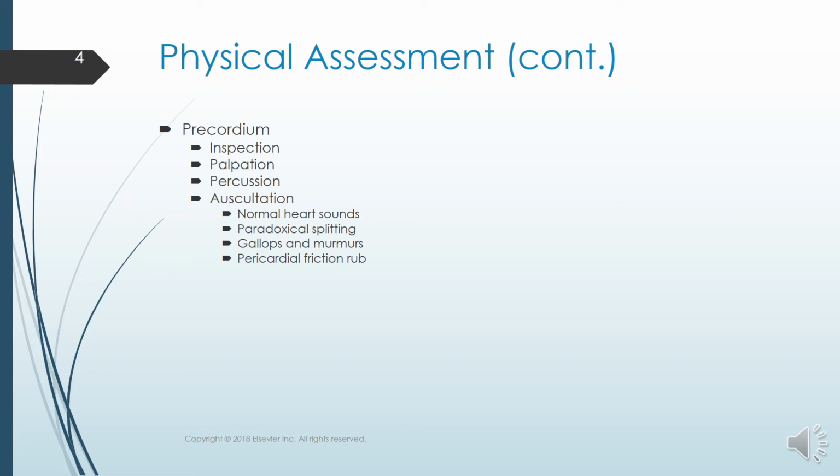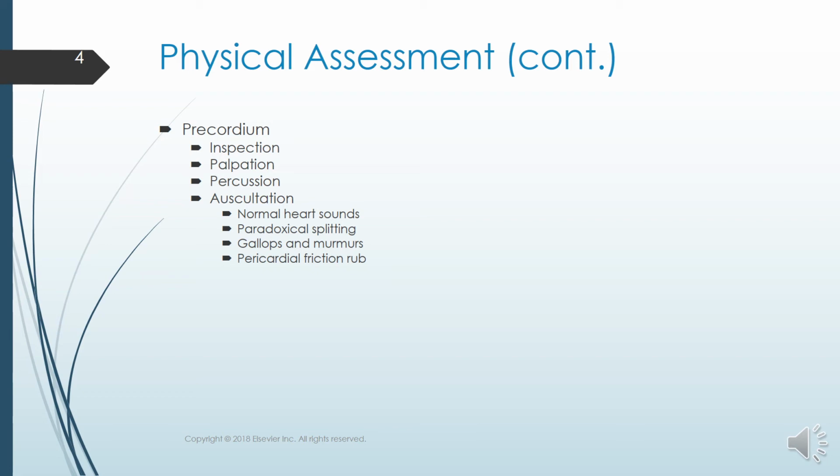Murmurs can happen. This is because of turbulent blood flow through normal or abnormal valves, and they will be classified according to when they happen in the cycle of the heart. So is it a systolic murmur? If it is, then that may be aortic stenosis or mitral regurgitation. And this occurs between S1 and S2. So instead of lub-dub, it would be lub-swish-dub, lub-swish-dub, lub-swish-dub, okay? And that would be the murmur in there.